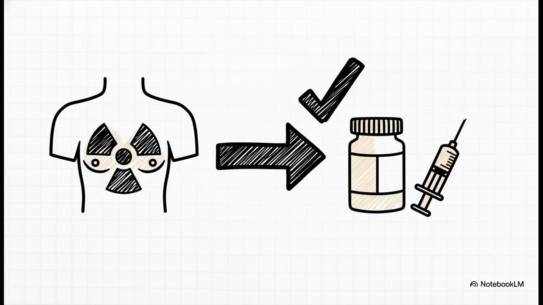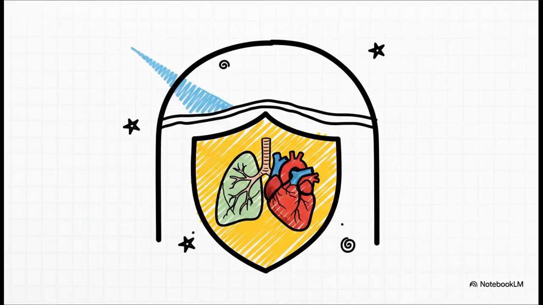Shifting gears to a consult you'll see all the time: gynecomastia and prostate cancer patients. Here is a massive clinical pearl. Prophylactic radiation to the breast tissue is incredibly effective at preventing pain and enlargement. But, and this is a huge but, it literally must be given before they start androgen deprivation therapy. If you radiate after they've already started ADT and the breast tissue has proliferated, the efficacy just drops off a cliff.